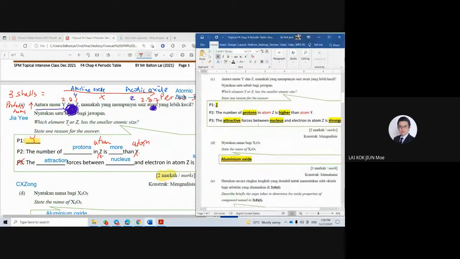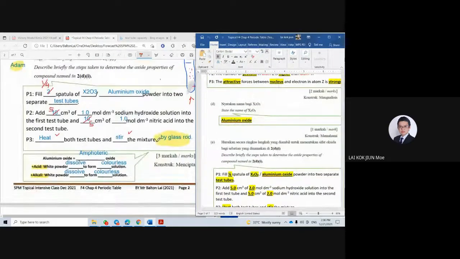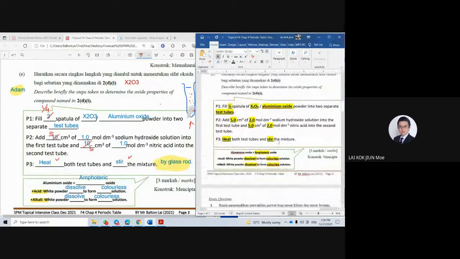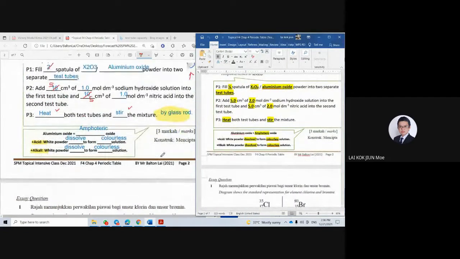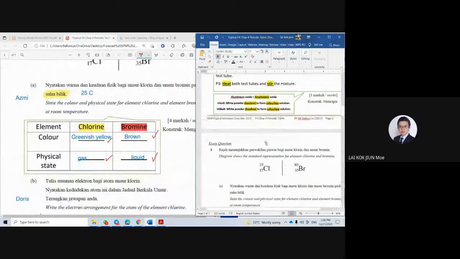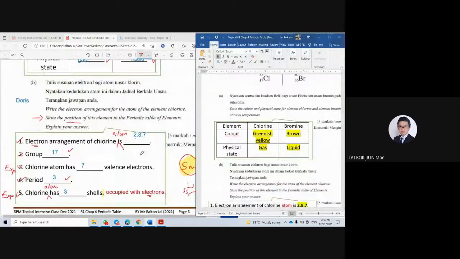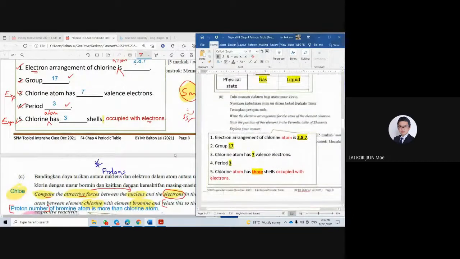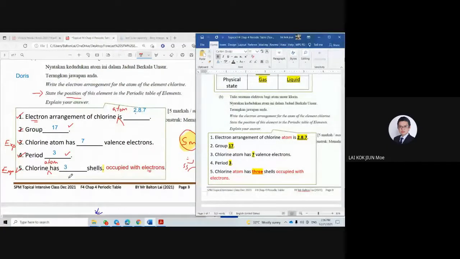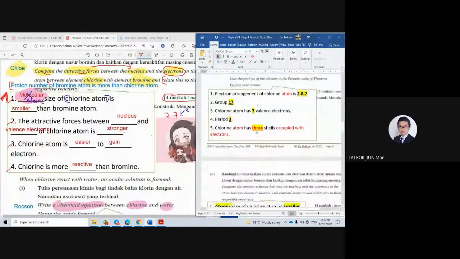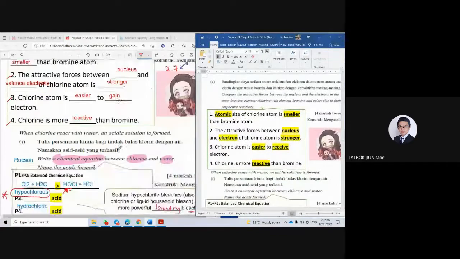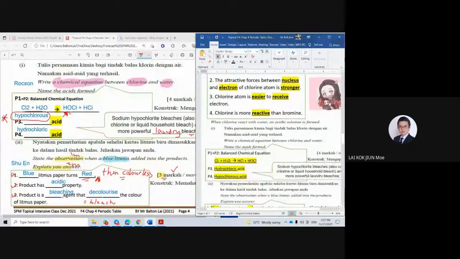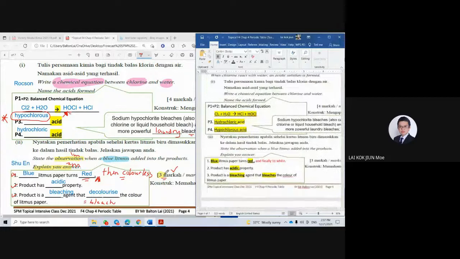Okay, we check again. Who else? Eden's one. Okay, very good, Eden. Eden scored well. Okay, so Ask me's one, no trap. Cannot set a trap at all. Okay, this one is Doris's one. All clear already, no problem. Chloe's one also very good already. How about this one? Hypochlorous, okay, all clear.